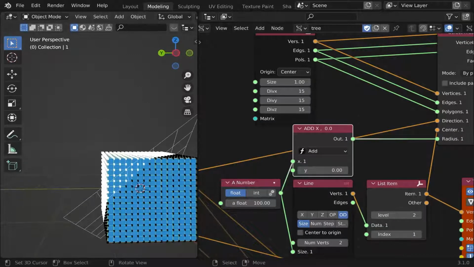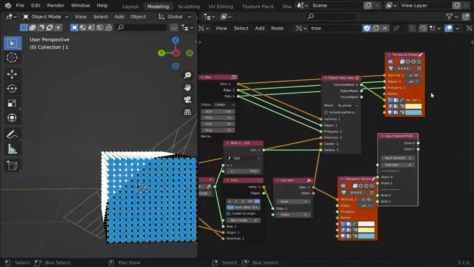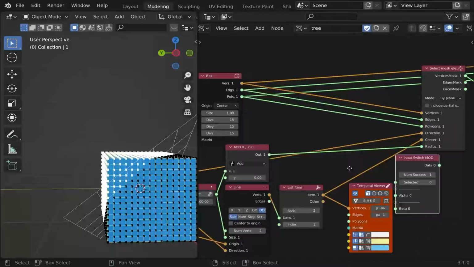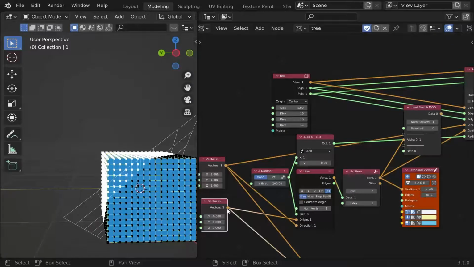For ease of use, use the Input Switch node to switch between different modes of data. Enter the data in the two cases separately.